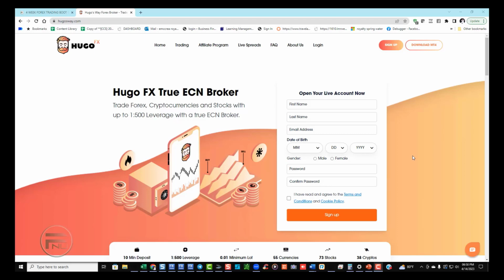The broker that I am recommending you to set up your demo trading account with is Who Goes Way. You can see it right here in the address bar. It says whogoesway.com. Once here, you're going to click download MT4. You should be aware when trying to download these applications on a Mac, it is not going to cooperate with you. You do need other applications when dealing with a Mac computer. I suggest, trader, that you go out and get yourselves a Windows computer to make things easier for yourself.